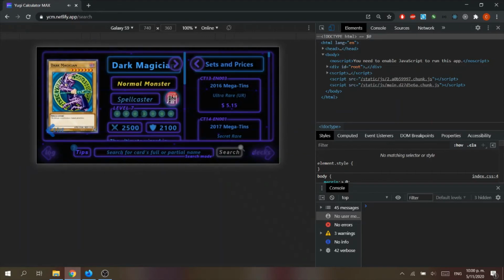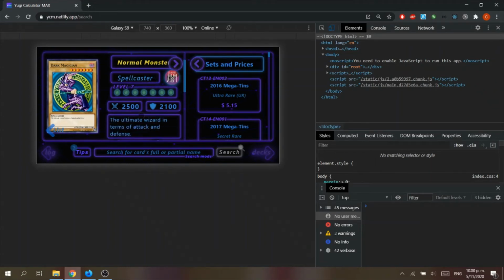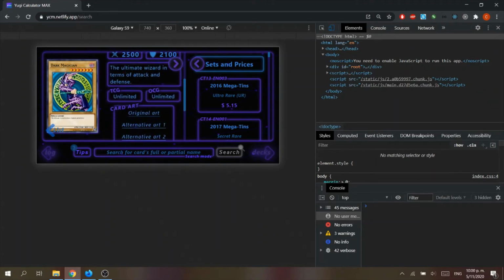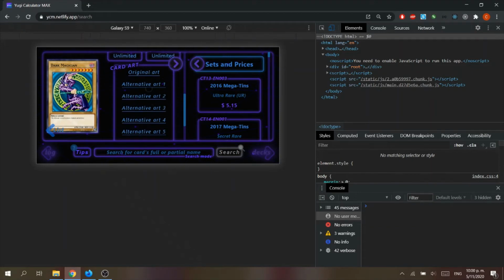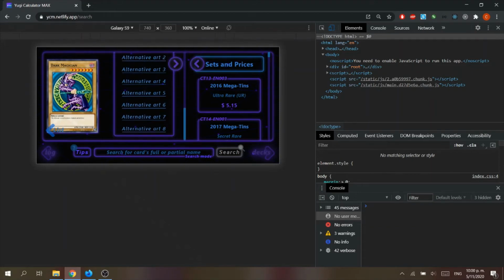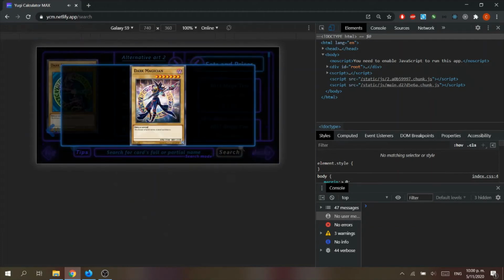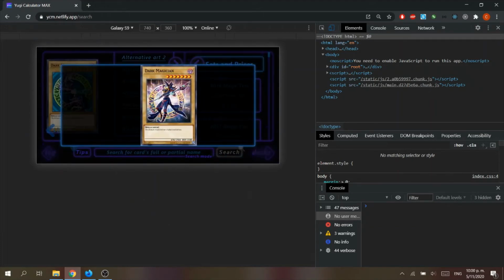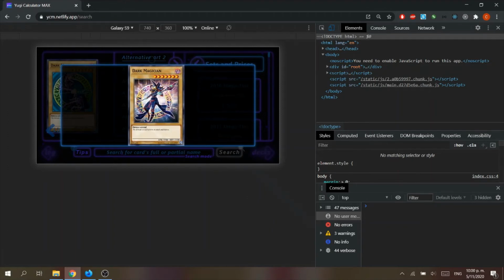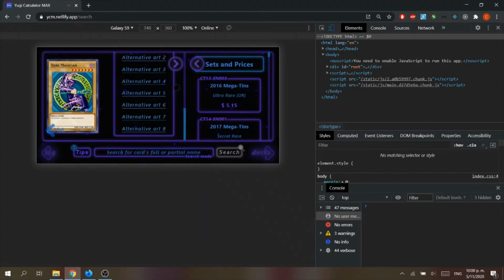So let's see, card description: you have its name, its card type, its monster type, attribute, level, attack, defense, flavor text or description, its condition in TCG and OCG, and all of its original arts. I don't know, let's take a look at the egg one. Wow, that's a cool one. Where's this one from? Well, it doesn't know, but it's really cool. I don't even like Dark Magician that much, but well.